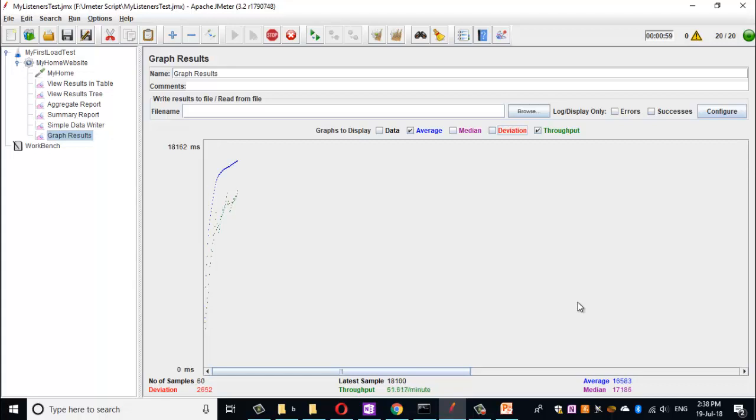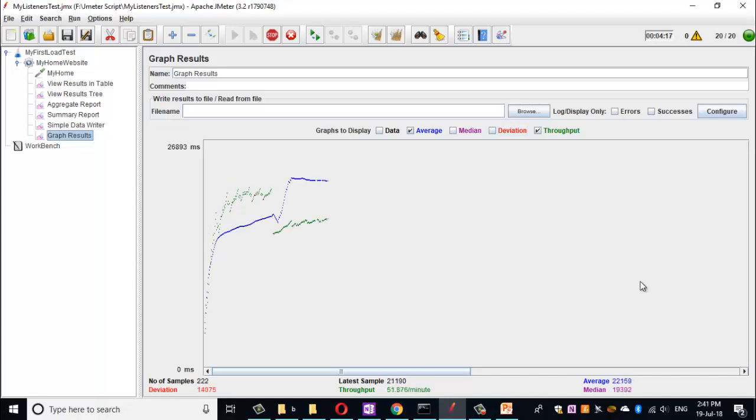And then what will happen? Initially the average time will be high because there are a lot of requests we are going to add here. Now after some time what will happen? This average and the throughput will intersect each other and the throughput will be high because of cache memory. So wait for a few seconds, you will see the result after some time.